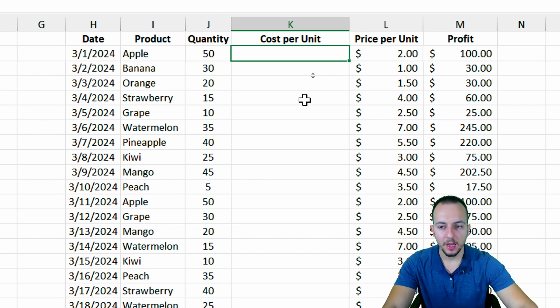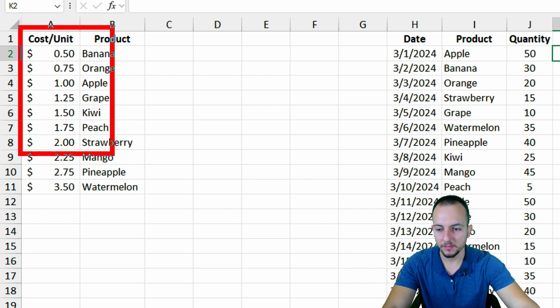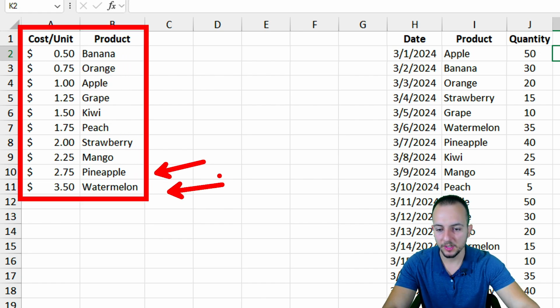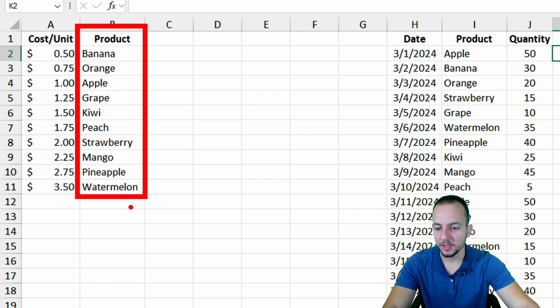So let's see how I can use the XLOOKUP function over the Vlookup, and why in this particular situation the Vlookup function is not going to work. Because if you take a look at my lookup range, the range where I want to look up the product and then bring back as result the corresponding cost.